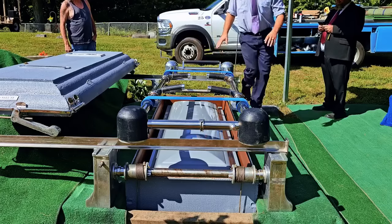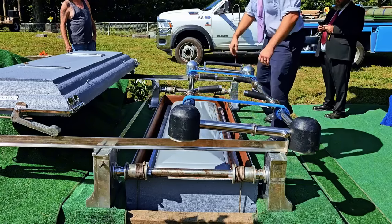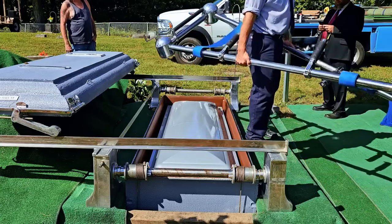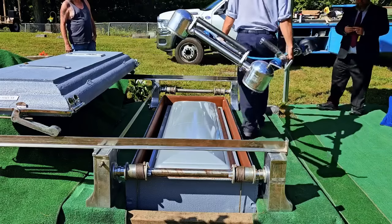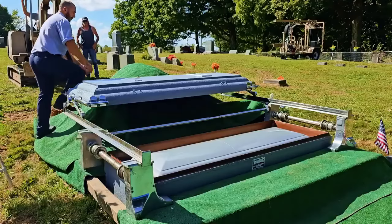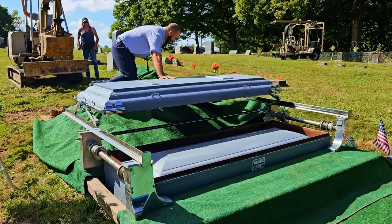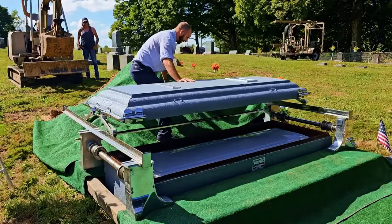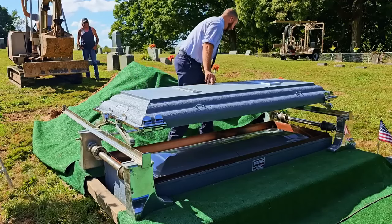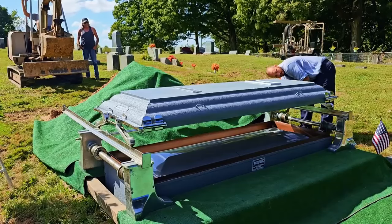We need to make sure that we are taking our time, not making any mistakes, not dropping anything, and making sure the casket goes down easily and sets down safely, and that the lid is perfectly aligned above the base when we raise the base into the lid to seal the burial vault. When the casket is lowered, it's important to release plenty of slack on the blue straps. These blue straps can then be wiggled out from each end of the casket. Once we've tightened down the lowering device, we can remove it and slide the lid of the burial vault over the base. It's now time to raise the base into the lid, activating the seal and sealing this casket into the burial vault.